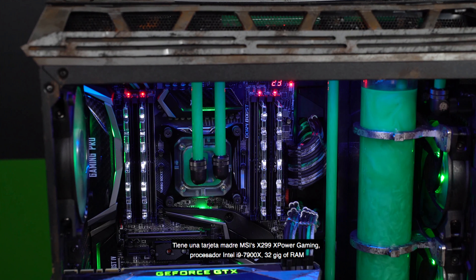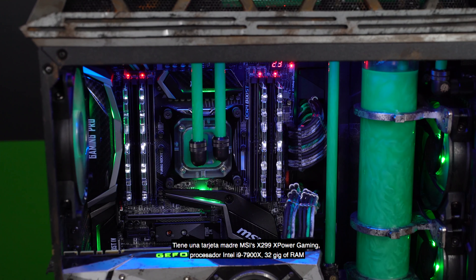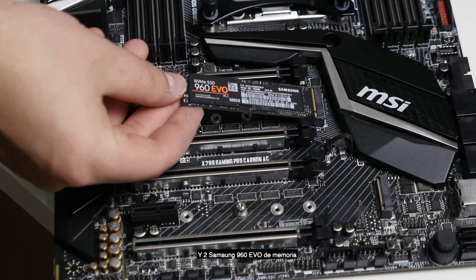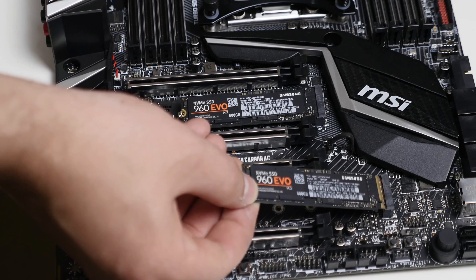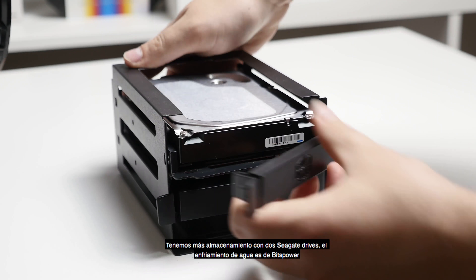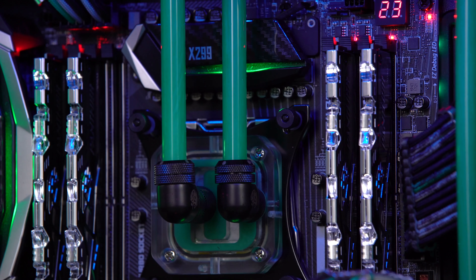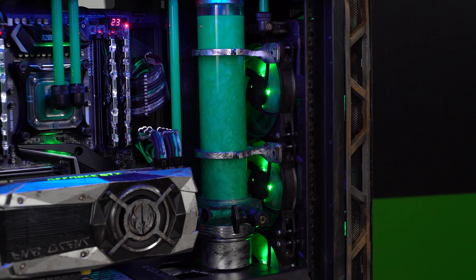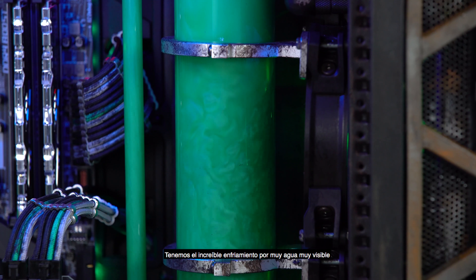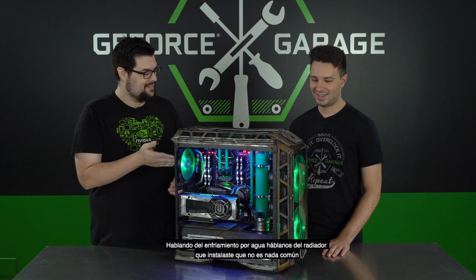You mentioned you have a 1080 Ti — what are the rest of the specs? We've got the Cooler Master H500P case, an MSI X299 Gaming Carbon AC motherboard, an Intel i9-7900X CPU, 32 gigs of RAM from A-Pacer Panther, and two Samsung 960 EVO M.2 drives running in RAID 0 for super fast storage. We've also got two Seagate FireCuda hard drives in the bottom. All the water cooling is from Bits Power, with the reservoir and pump from Singularity Computers, and we're using the new coolant from Fremont Chills.